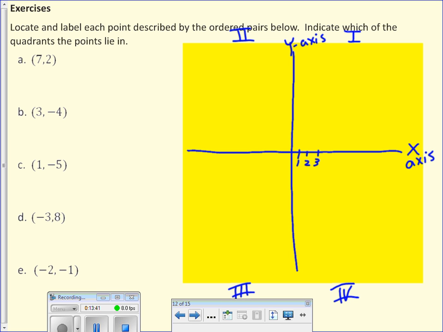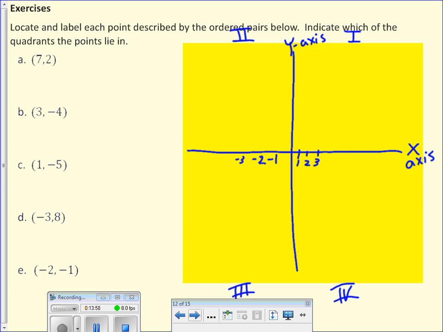So go ahead and label your x-axis. And then over here is -1, -2. I know it's difficult. They give you no room. So just as small as you can, label. You don't have to draw the tick marks. They're already there for you.